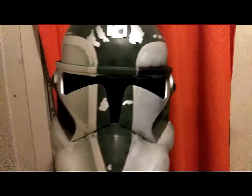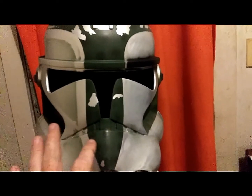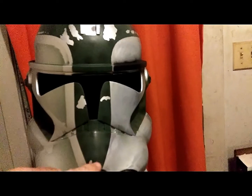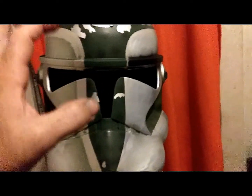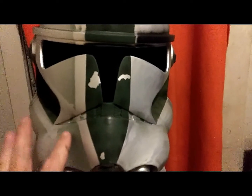I didn't show you guys the airbrushing stuff because it's the first helmet that I've ever airbrushed. So you can see the little dots and stuff on it. All the green is airbrushed, all the dots are airbrushed, and these are the latex, which I showed you guys the video of the latex that I put on here. That's what it looks like off. The airbrush did have some overflow.